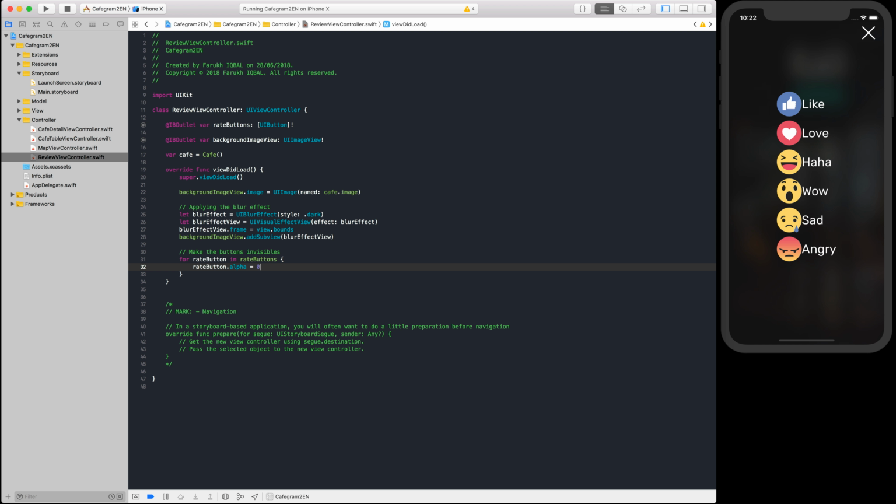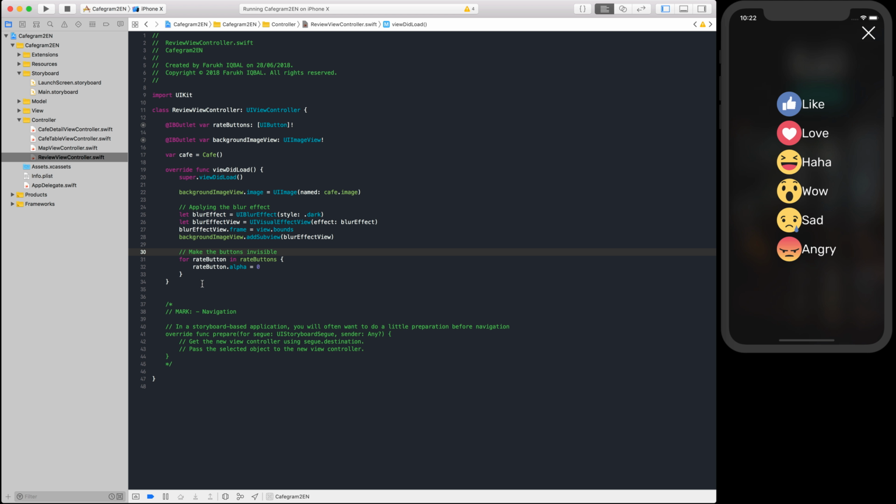When setting the value of the alpha property to 0, we can make the buttons invisible. Maybe I should write a comment: make the button invisible. Now it comes to the end state.